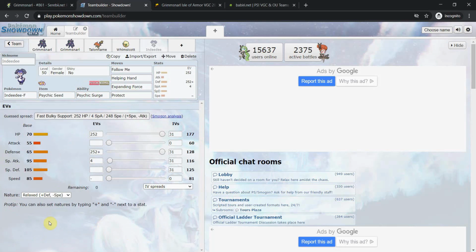I've got a Relaxed Nature, so this always underspeeds Rillaboom if they're running any sort of speed IV, so you do get that terrain control, although you do have to watch out because Grimmsnarl can set up Misty Terrain, so you do have to be careful. Otherwise, max HP and defense, Psychic Surge will activate Psychic Seed, boosting your special attack plus special defense, +1, making you nice and bulky, ready to support Grimmsnarl.